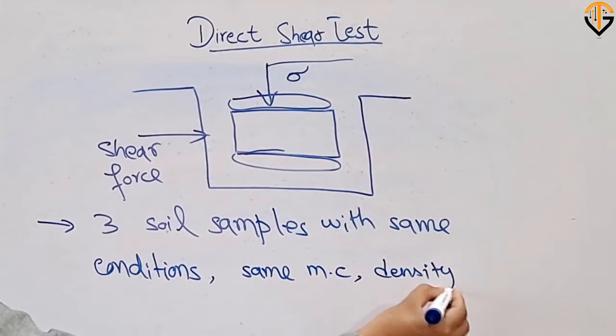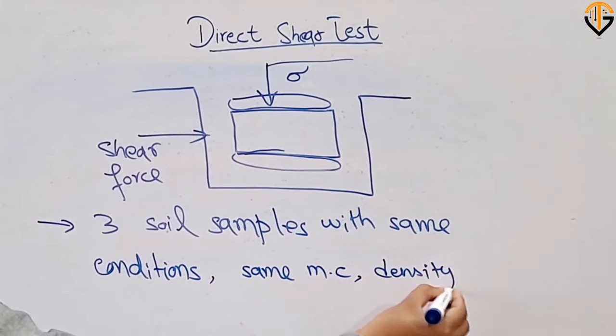Conversely, there are some benefits of the direct shear test. It is quite simple, and it can be performed in a very short interval of time to obtain the shear strength parameters of the soil, although it involves some uncertainties. But considering the time and cost effectiveness, this test is very useful. Otherwise, we have to perform the triaxial test, which is a more sophisticated test, and it may take weeks to complete. Therefore, we prefer direct shear test over the triaxial test if we are not concerned about the accuracy to a large extent. So these are some of the details of the direct shear test.